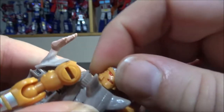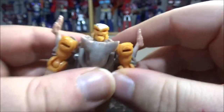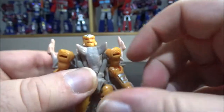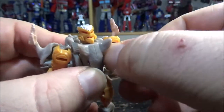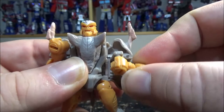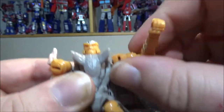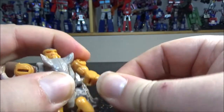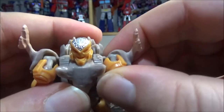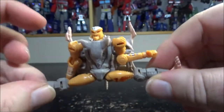Head is on a swivel, can only rotate left and right. Doesn't do up and down. It's kind of disappointing. Arms, the ball joints are really weird because the ball joints are facing forward, so you can move the arms like this but they won't go back really, because the joint is right here and the joint only goes down like this. It's kind of weird, but it works because you can still rotate the arms, so that's pretty cool. We do have a ball joint at the elbow, so pretty cool. Nothing at the wrists, and yeah, nothing at the waist. The legs do the split.